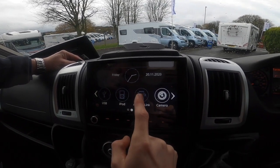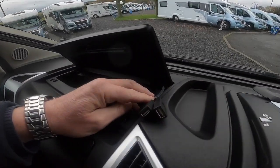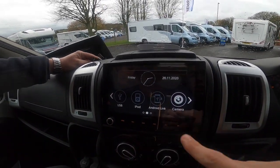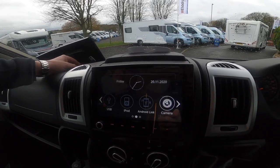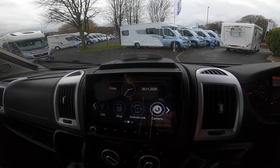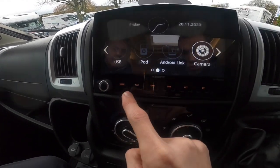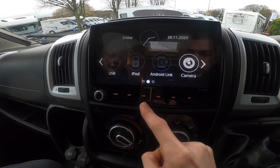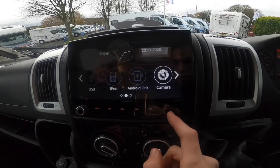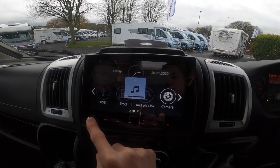You've got USB, iPod and Android link, which in the top glove box there you've got 2 USBs, so you can connect through there. And then you've got your camera here, so if you wanted your camera on when driving forward as a rear view mirror, you can press camera and have that on. And if you look at the bottom, you've got shortcuts. You've got home, navigation, cam, which is your camera, DAB, which is your radio, and Bluetooth. And you've got your volume and on off here, so you can press and hold to turn off.